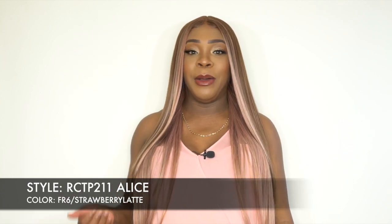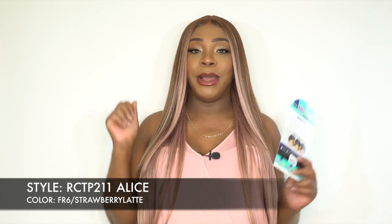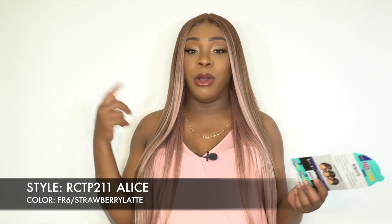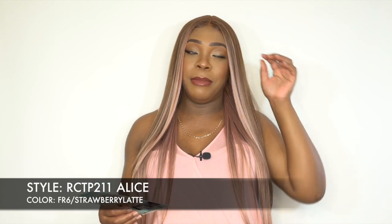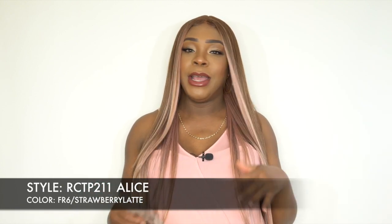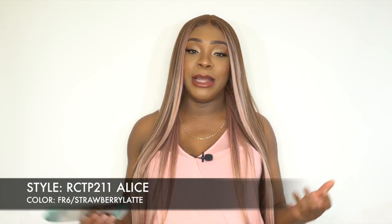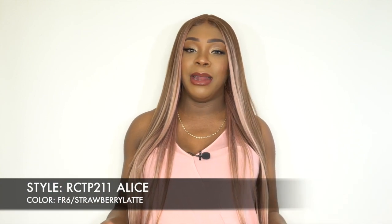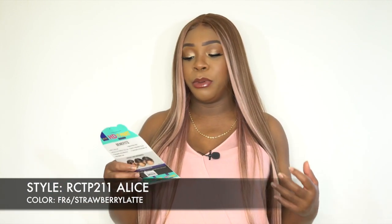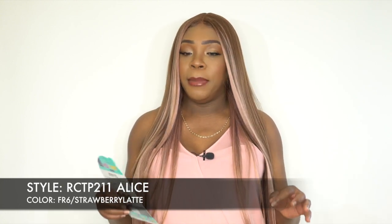But anyway guys, I'm wearing this as a center part right now, but you could shift this left, right, or center. This comes with a round cap, so you could shift it if you want to. If you want to make it into a right side part or left side part, you can definitely do that. It comes with baby hairs along the entire hairline. You can use that if you want to, it's really up to you, but the hairline is pretty dense, so keep that in mind. You could go in and probably try to pre-pluck it a little bit, but you don't have that much room to pre-pluck, so just be careful there.